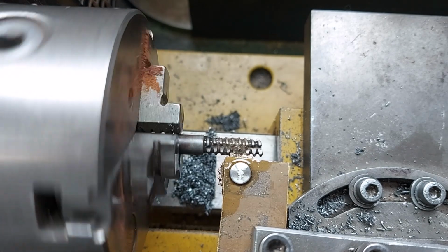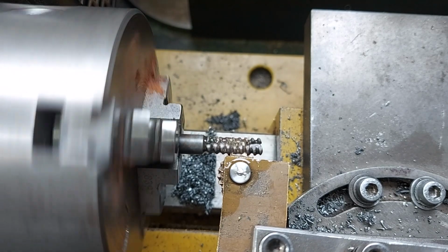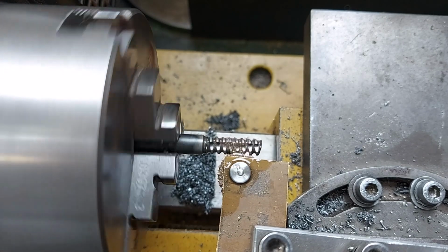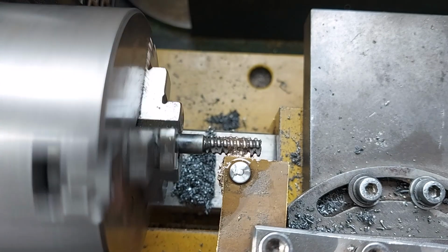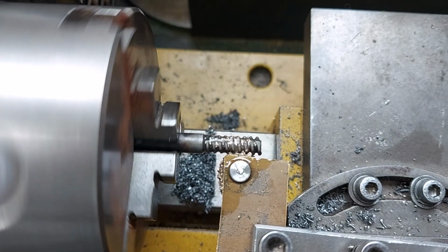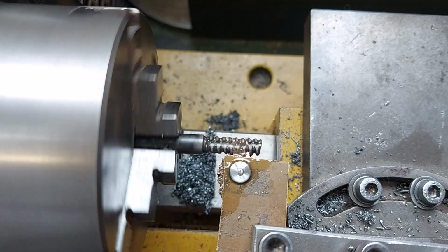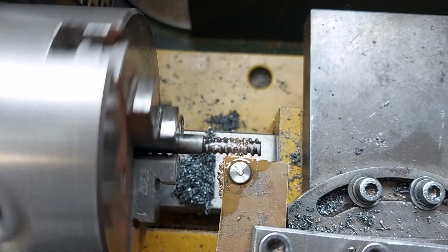You can hear it just cutting. Go round just over 1 revolution, and I just slightly wind it in again, and it takes the form then of the cutting tool. The squeaking is me hand cranking it.